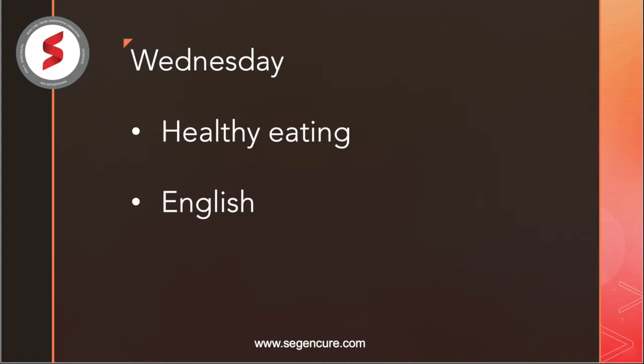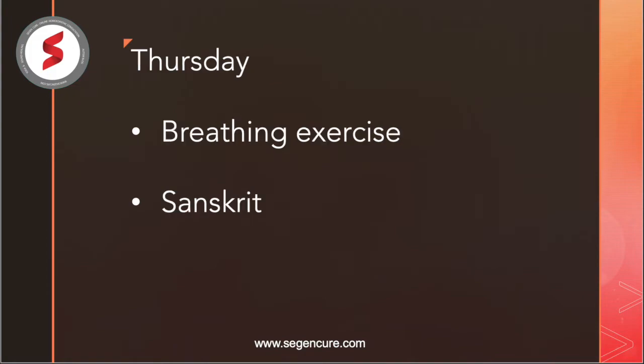Then in English, we made worksheets related to that and also related to the things that we have covered earlier, like fitness, Hanuman Chalisa. So for English, I made a worksheet for him. Then Thursday, breathing exercise. Again, we did this together during bedtime, soon after waking up, and during sleep, not throughout the day. And in Sanskrit, the same Hanuman Chalisa that he was first listening to, he now learned to sing correctly. He could sing a few lines, like the first 8-10 lines, but again, he can't really pick up the words properly. So after writing, reading, listening, he could now sing it properly.